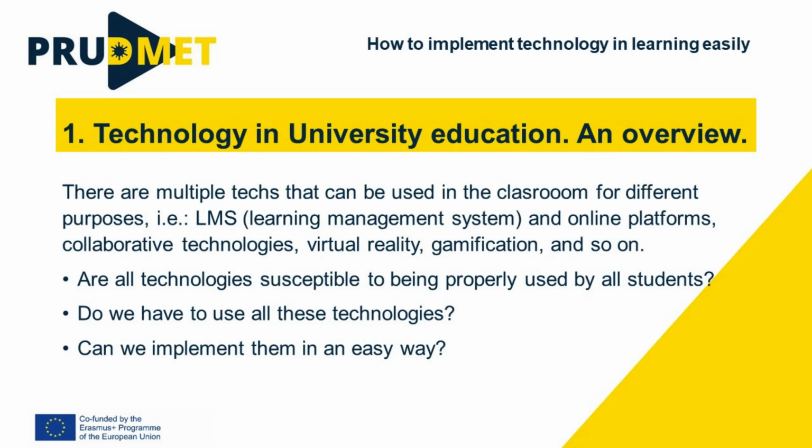We are all aware there are multiple technologies that can be used in the classroom for different purposes, i.e., LMS, learning management system, and online platforms, collaborative technologies, virtual reality, gamification, and so on. A Mentimeter activity can be used to help the instructors realize how diverse they themselves are. They will answer questions about their digital competences, their background and their learning preferences. The trainer will then present some ideas about the use of technology in university-level education. They will also enumerate a few examples and ask the attendants to provide their own.